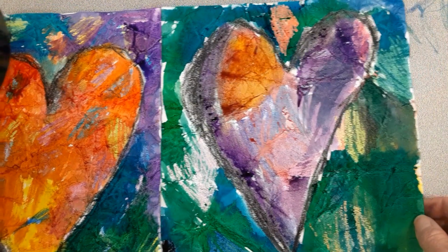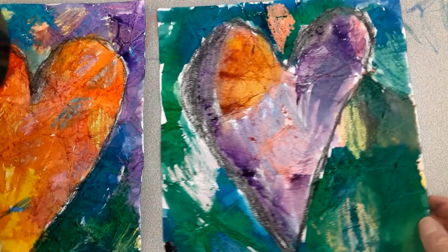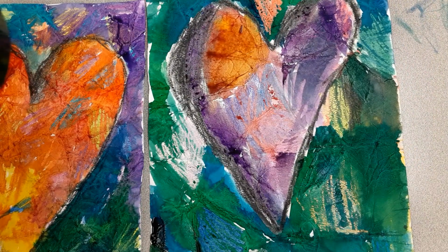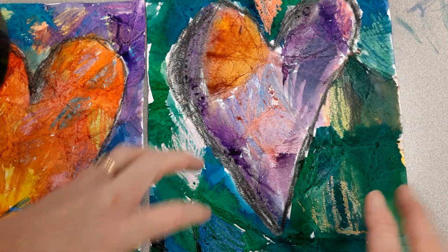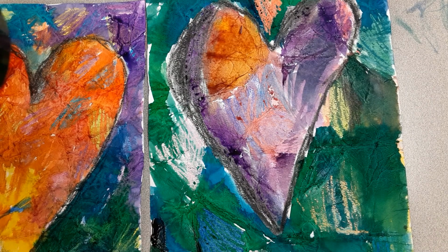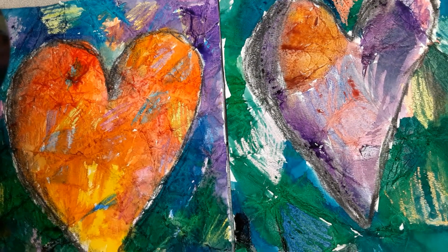Maria's turned out really well. I decided to use the warm colors inside and cool colors outside. She just did whatever she felt like doing, so some warm colors inside and some cool colors as well, and then cool colors outside. It's really however you want to do it. If you want to do cool colors inside and warm colors outside, you can do that. This is your masterpiece. So I think we're finished.